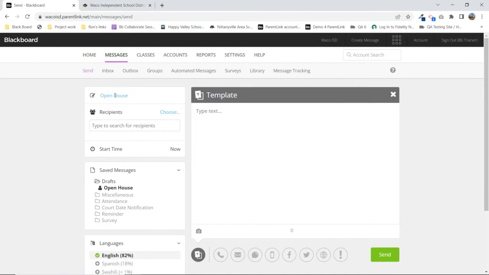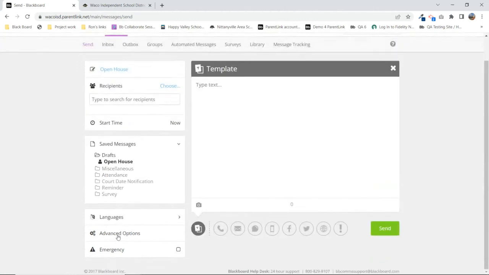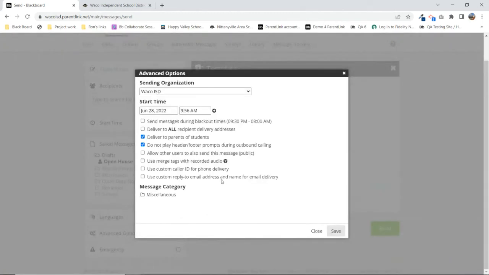All right, there I'm back with my subject and any other settings I may have set. All right, I'm going to go back under advanced options and point out in here in this advanced options window, if I do want to pick one of those custom phone numbers, reply to phone numbers or emails, it's these checkboxes right here. So I say, hey, I don't want the default caller ID.